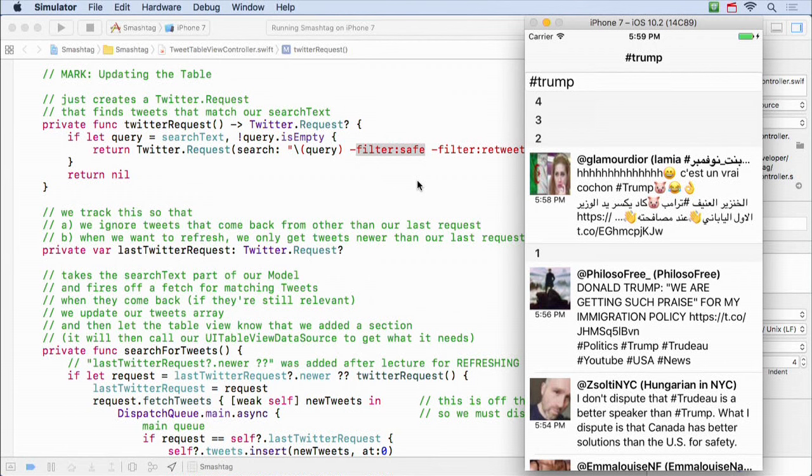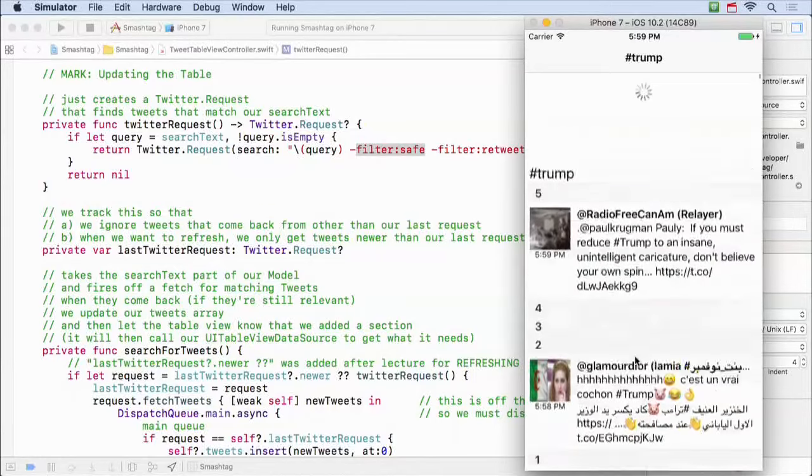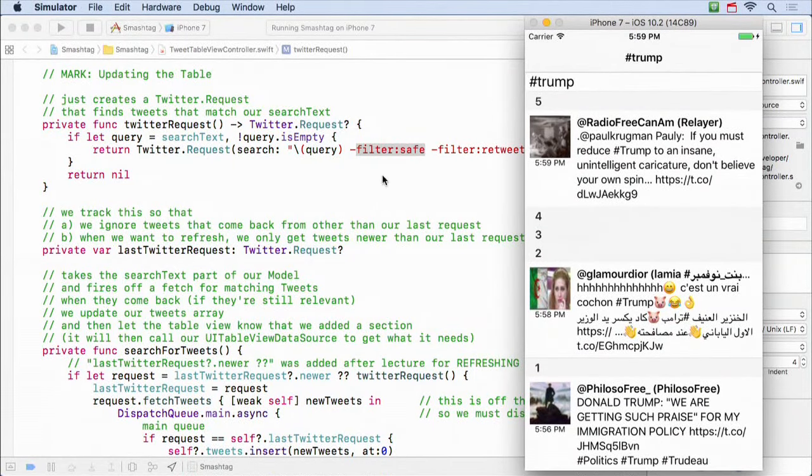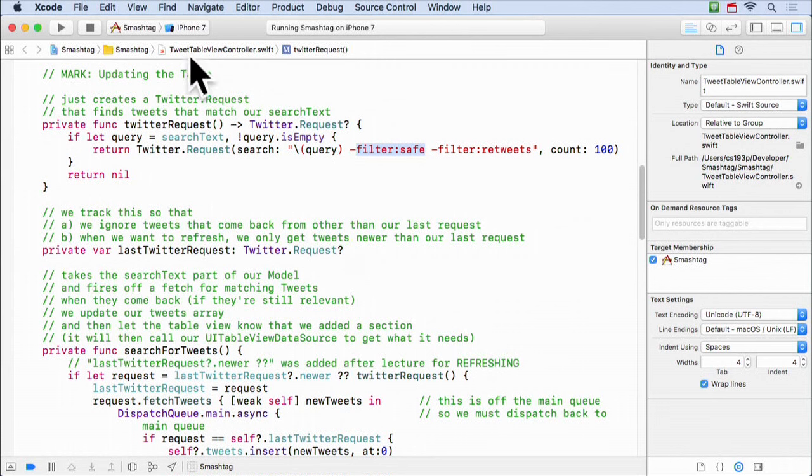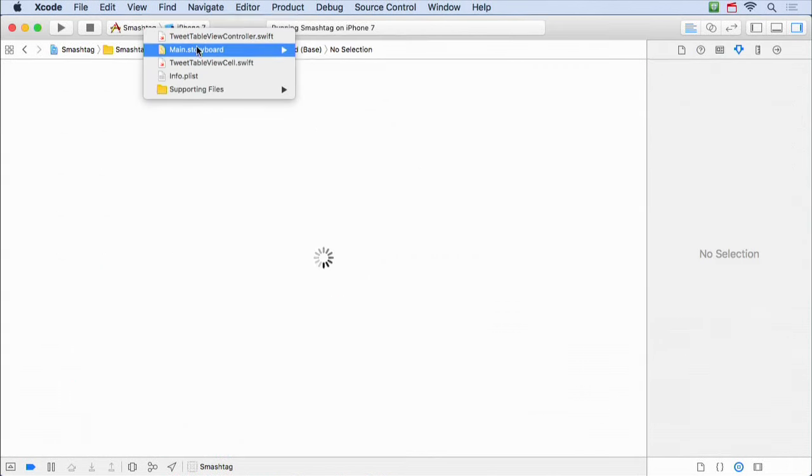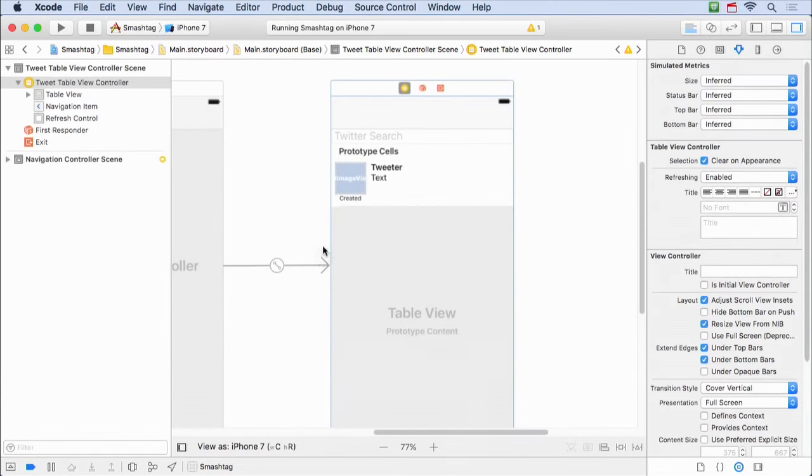Again, I posted this code, but we'll just look at it. I'm not going to type it all in. We're just going to look at it real quick. First of all, let's talk about how I get this UI where we pull down and it calls a method. So let's look in our storyboard. All right, so here's our storyboard. And what I did was I just selected my table view controller and I went down here to this refreshing. See that refreshing choice? And I changed it from disabled to enabled.